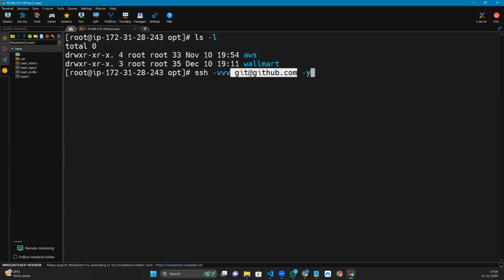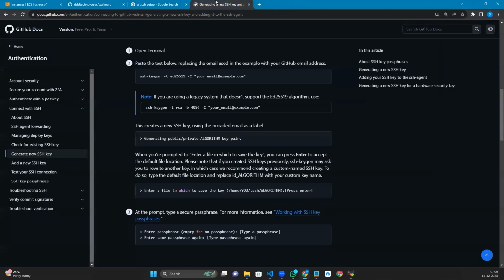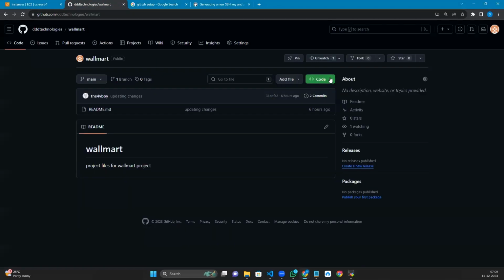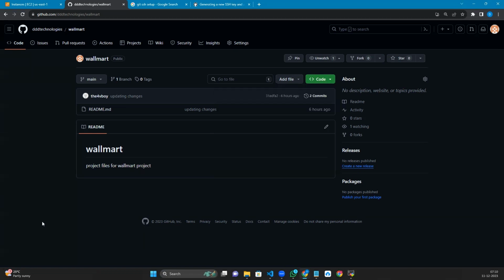This can be obtained from your GitHub SSH link. The first half of the SSH link can be used.